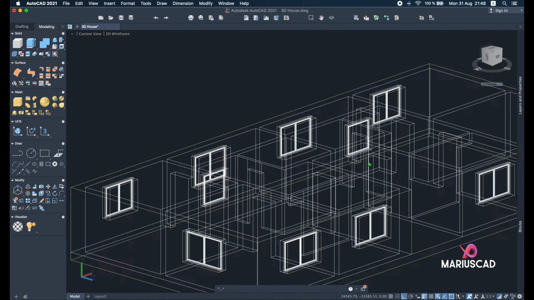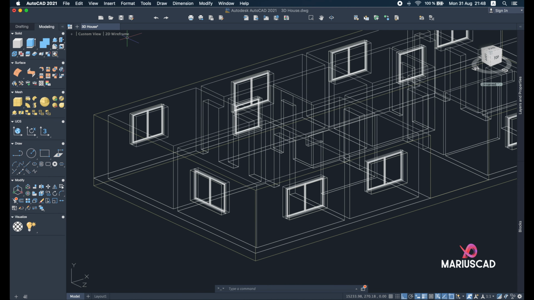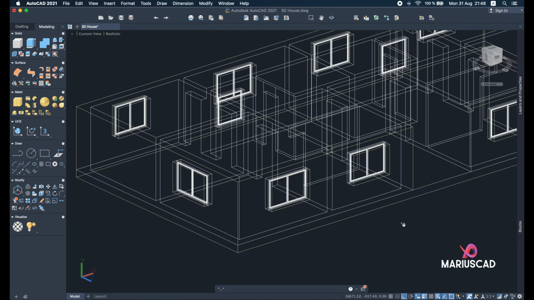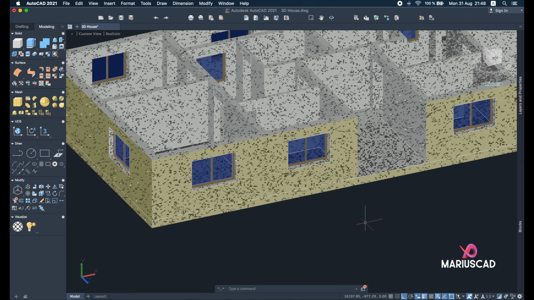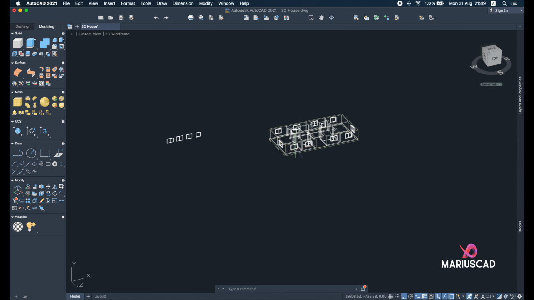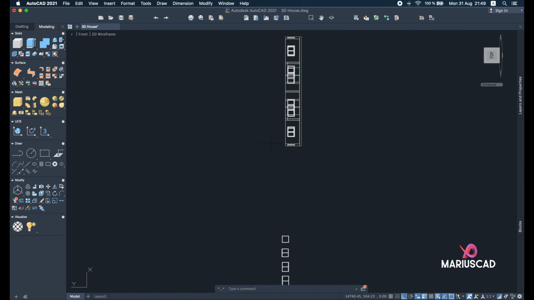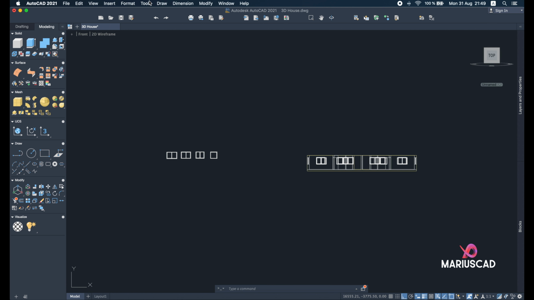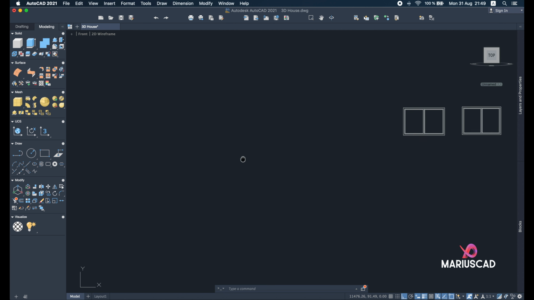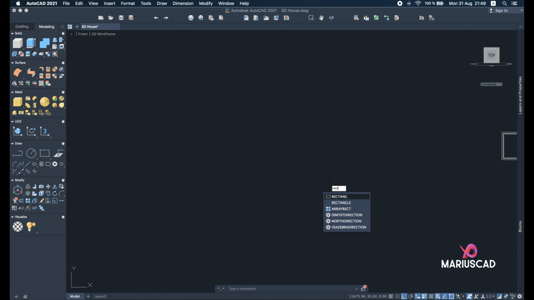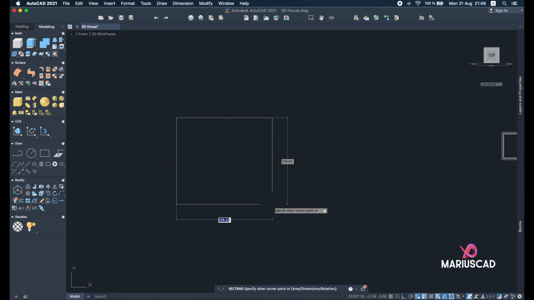Good. And now let's have a short look. So change it into realistic. Yes. We'll focus on the walls later. So let's change it again and let's focus now on the other two doors. So top plan, tools, new UCS and view. Now the other doors. There will be just two types of doors, so let's start with the rectangle first of all, because the first one, it will be 90 by 210.